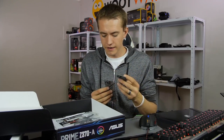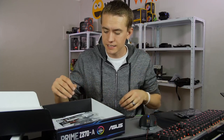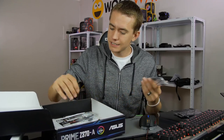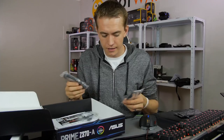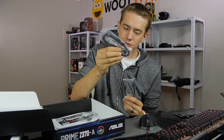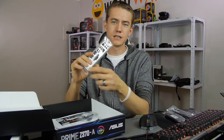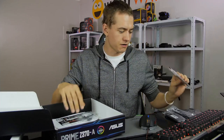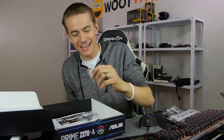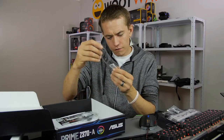So let's take the thing out of the tray and unbox everything. First, we have an NVIDIA SLI high bandwidth bridge — a hard bridge. Pretty cool. I actually really like these — a very minimalistic design. The Prime Series — there's not that much in here, but there's enough to take a look at. So we have a bag with one SATA cable, and then there's a bag with two SATA cables. So you get three SATA cables in case you can't count. Then we have the IO shield, which is the type with the squishy foam.